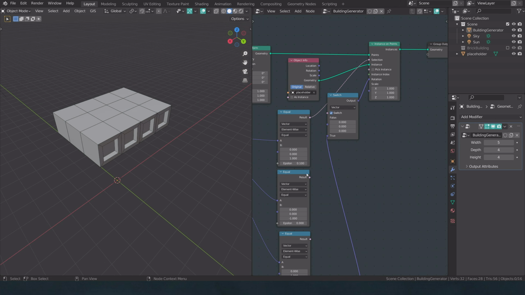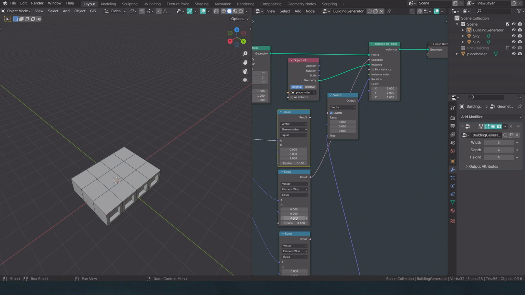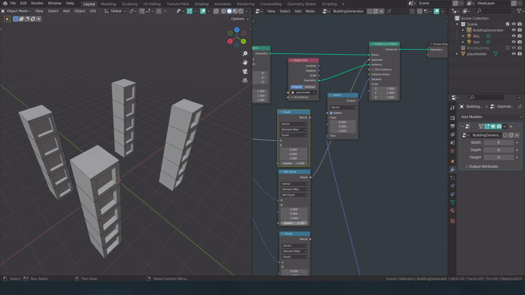So now I also want the same thing for the floor. So I duplicate the roof one because it's already set up correctly. And I'm going to plug in -1 here and get the floor selection. I want to have the inverse of the floor selection. I want to select everything but the floor. And logic might tell you now that we can switch it from equal to not equal.